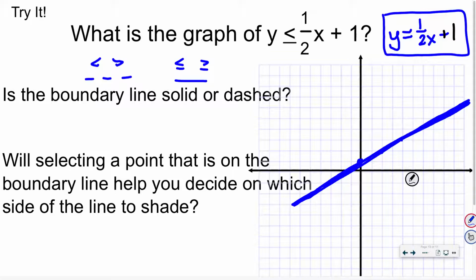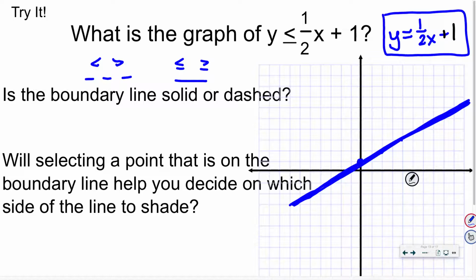And what is it about the symbol that makes this a solid line? It's less than or equal to, greater than or equal to. What does it mean in terms of the solutions? What do we know about the coordinates on the line in terms of the inequality? They are the border. But if I'm using a solid line, what do I know specifically about all of those coordinates? They would make it equal. Yeah, they would be solutions for the inequality. And we can go over an example in a minute.